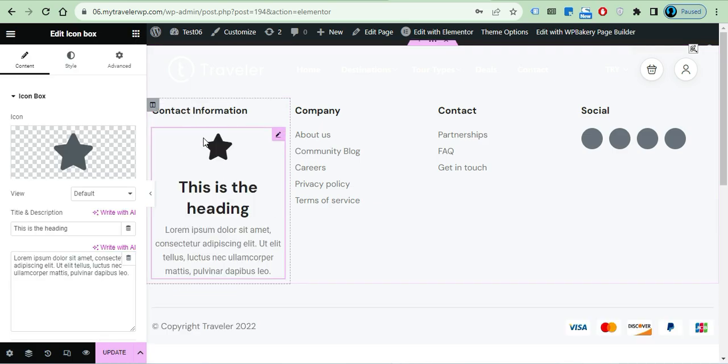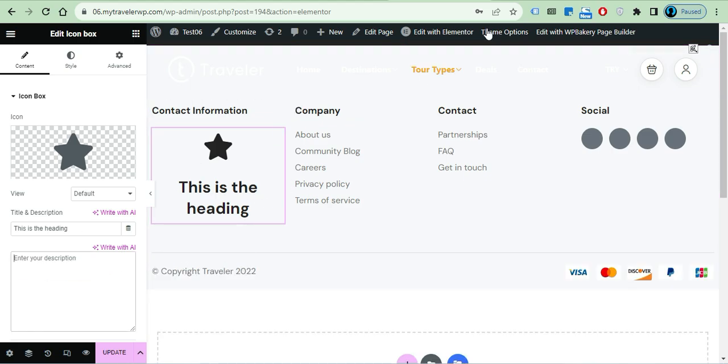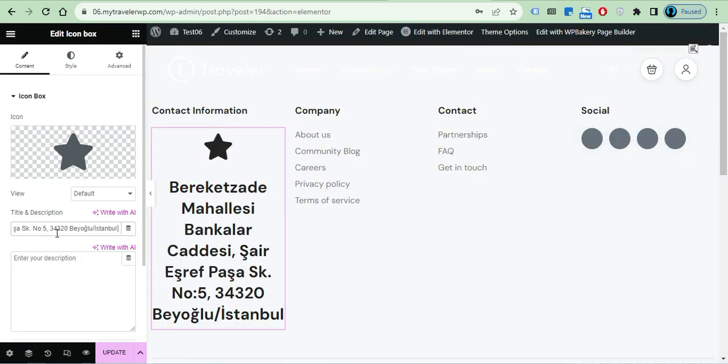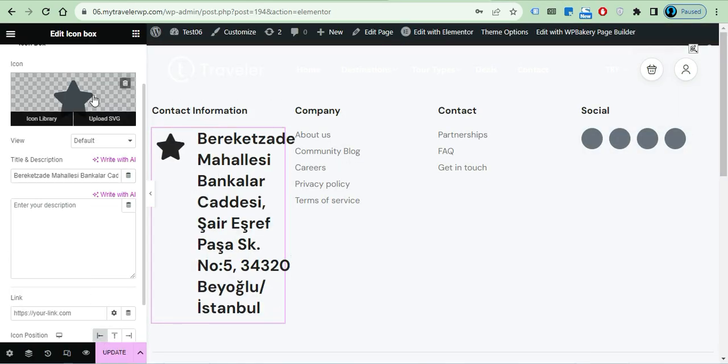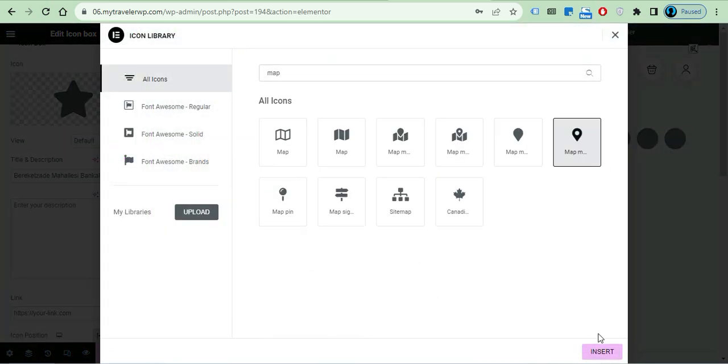The first row is the address. Copy the address and change the icon to the map icon. And we also need to change the typography of the address.